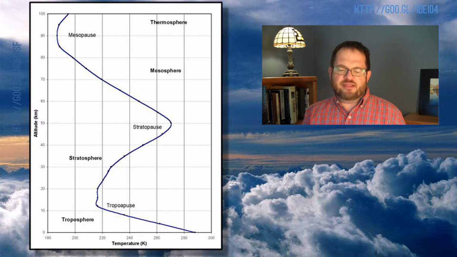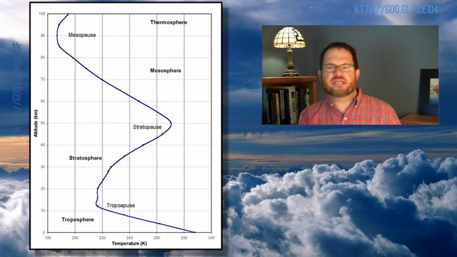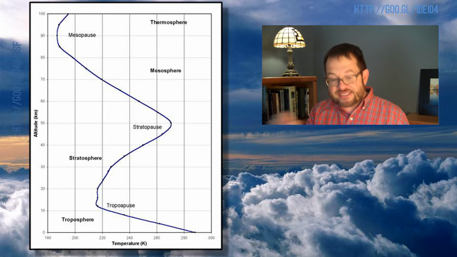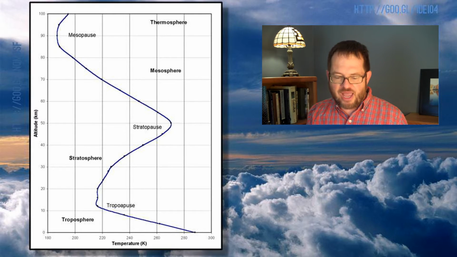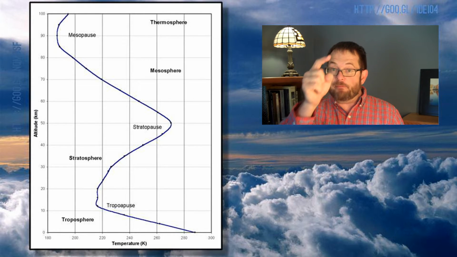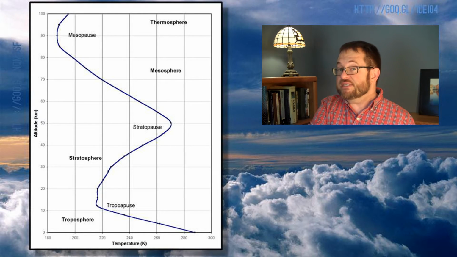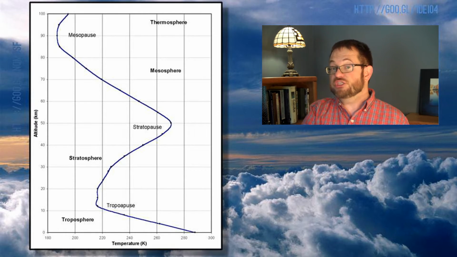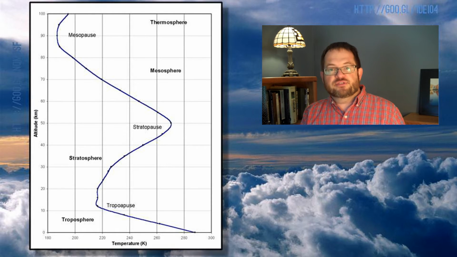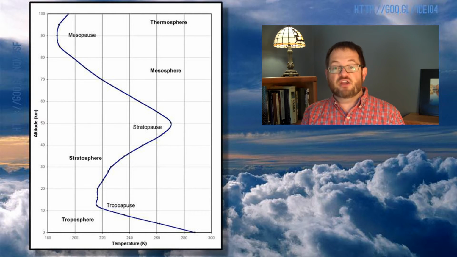But if you took a look at the typical temperature structure of the Earth's atmosphere, and you have this exact figure in your textbook, and a very similar one in your lab manual, you can see what the temperature on the x-axis looks like with respect to height on the y-axis. If you were following with your finger up that diagram, you see that there are layers of the atmosphere where temperature is decreasing with respect to height. In other words, the environmental lapse rate is positive. And there are layers where the temperature is increasing with respect to height. In other words, the environmental lapse rate is negative.